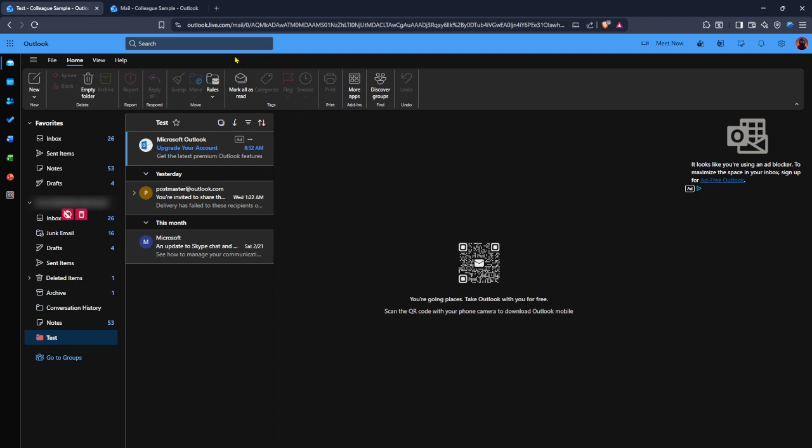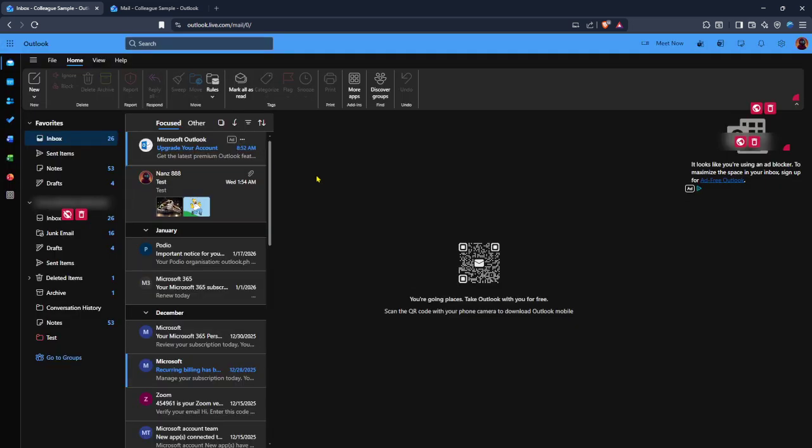First, open Outlook on the web and sign into your account. Once you're in, give the page a second to load your mailbox. Outlook usually checks for new mail automatically, but sometimes you want to force a fresh update. Maybe you've been idle for a while, your network briefly dropped, or you're expecting an important message that hasn't appeared yet.